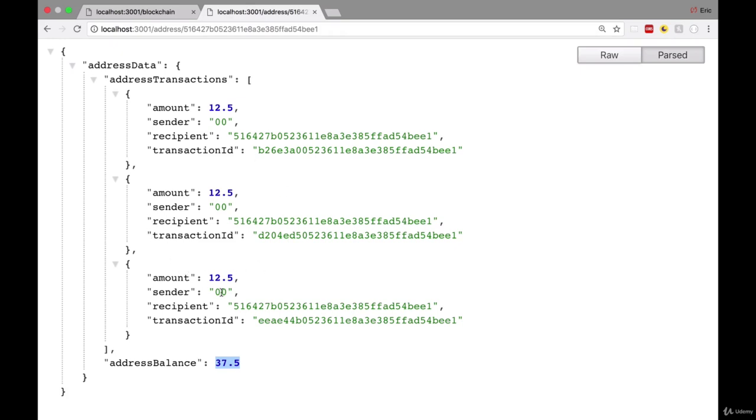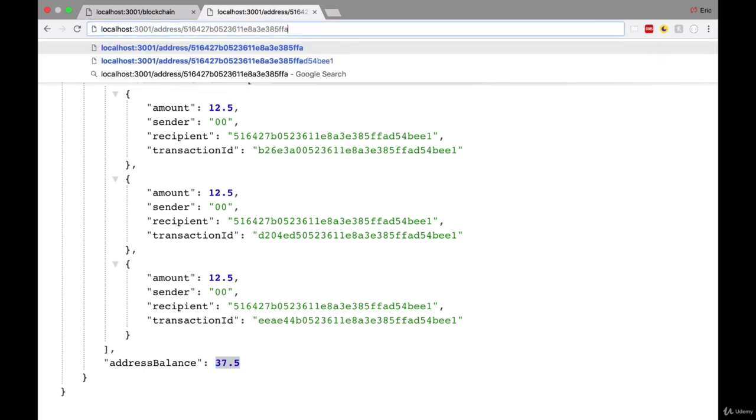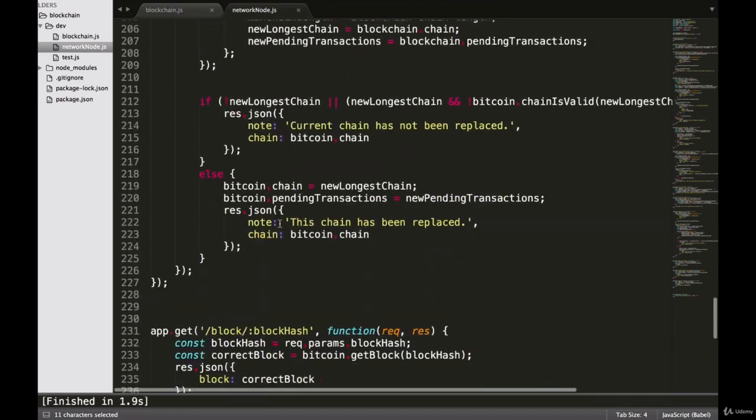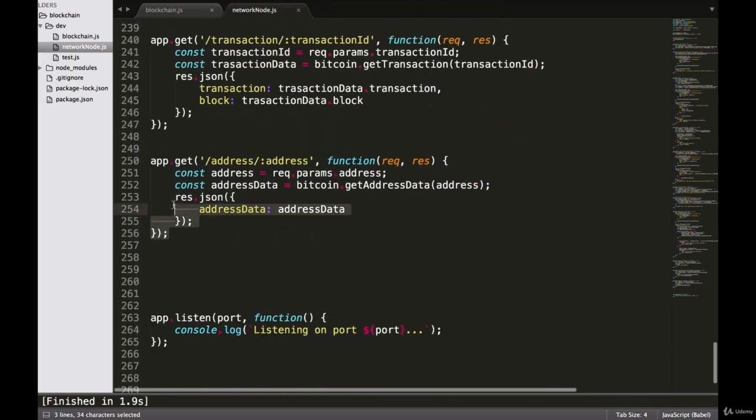Pretty cool. Now, as one final example, let's pass in an address that doesn't exist. And we get the data that there are no address transactions associated with this address, which makes sense. It's a fake address. And the balance of this address is 0. Perfect. So our address endpoint is working just as it should.